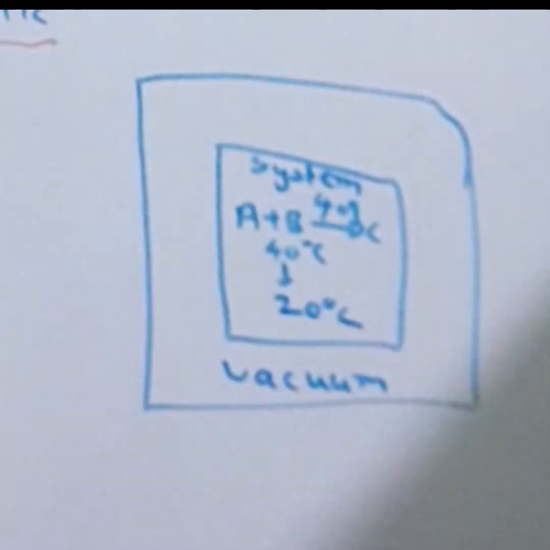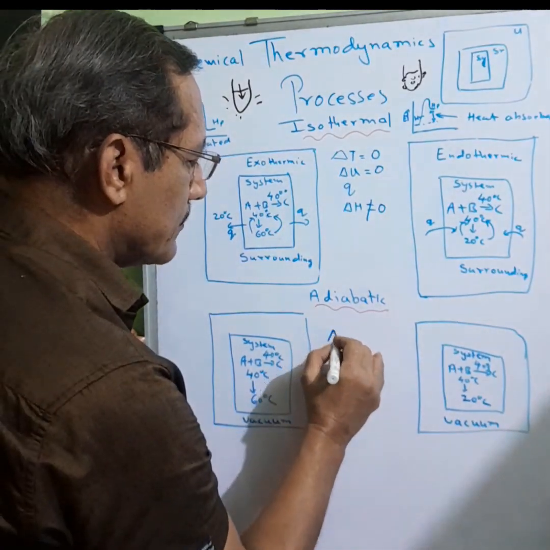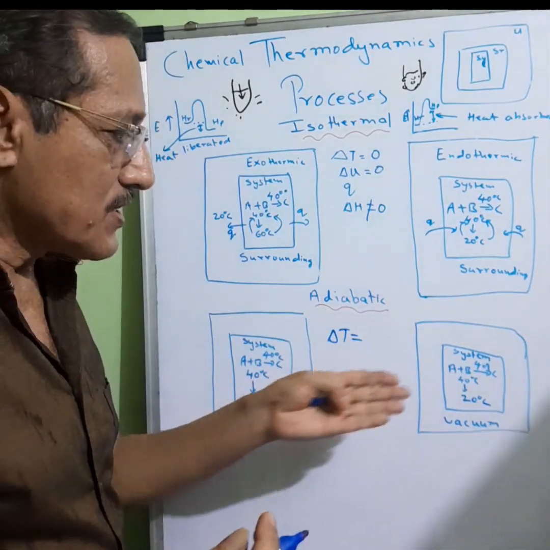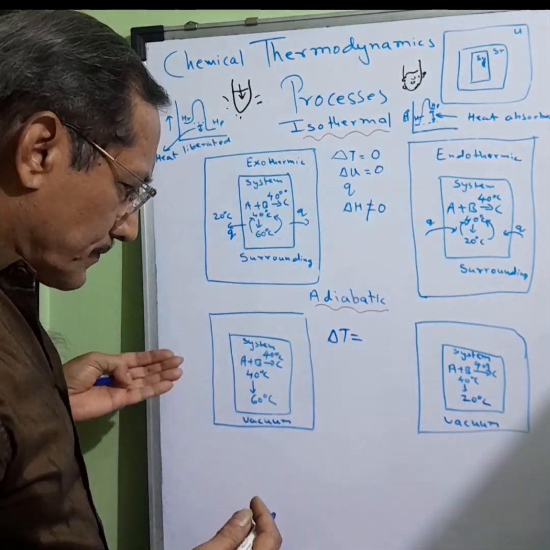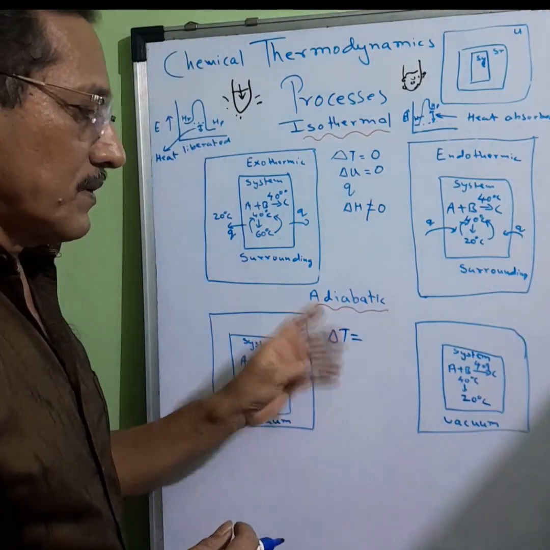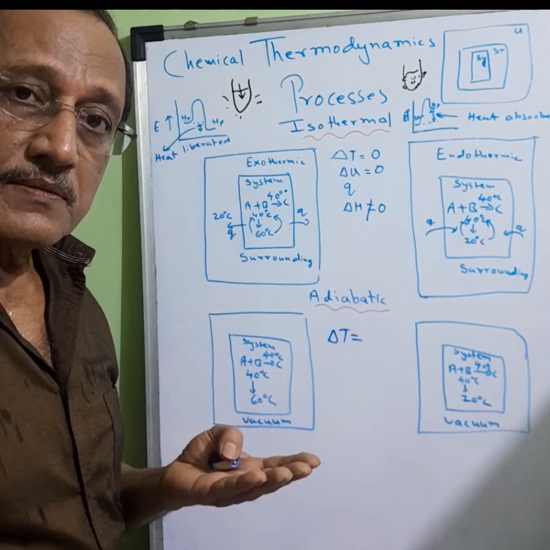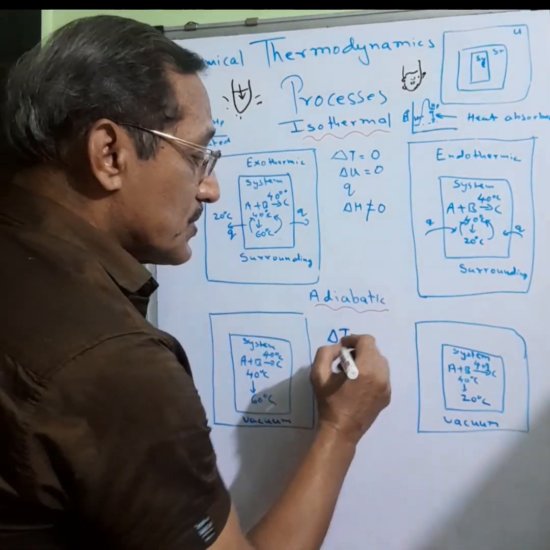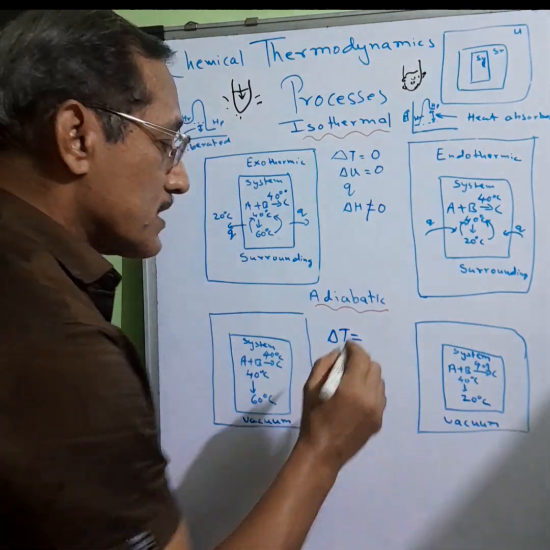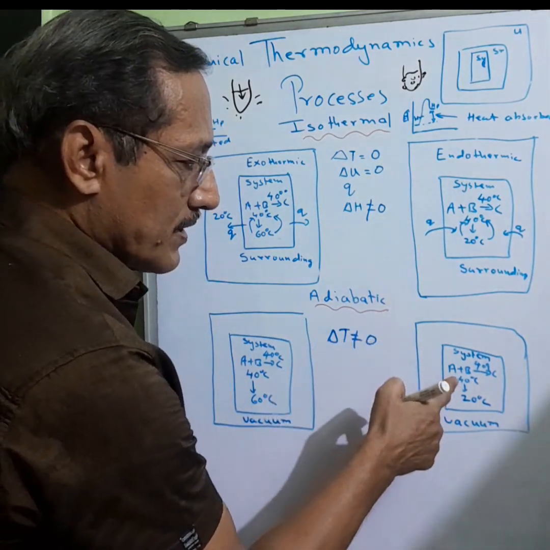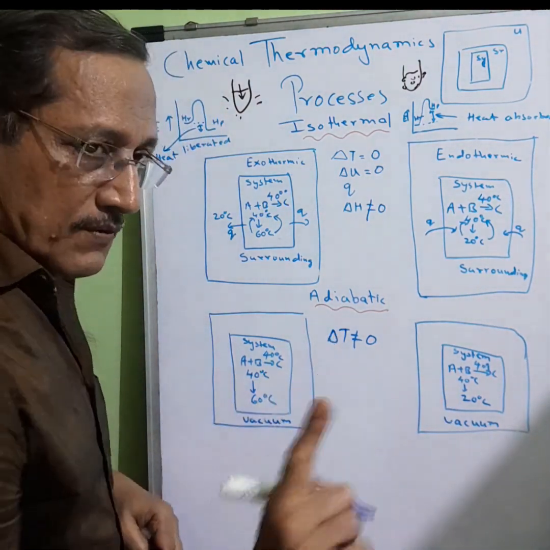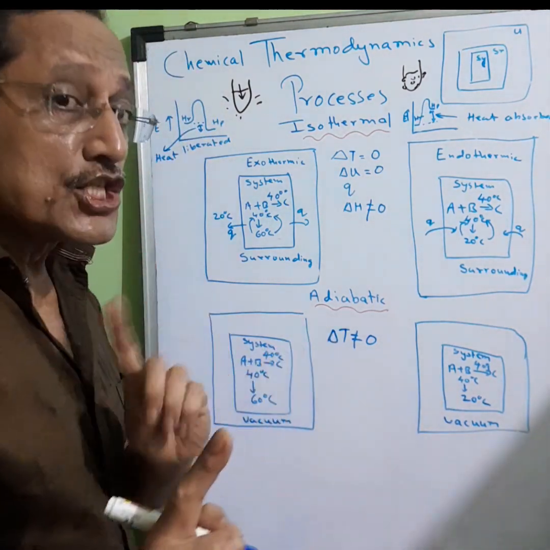Is that very clear? So let us try out with del T. Is there any difference in temperature? Yes, since surrounding did not take out Q, did not give Q, so del T changed. Alright, so change in temperature, del T, is not equal to 0. Why? Initially 40, then 20, initially 40, then 60. So del T is not equal to 0.